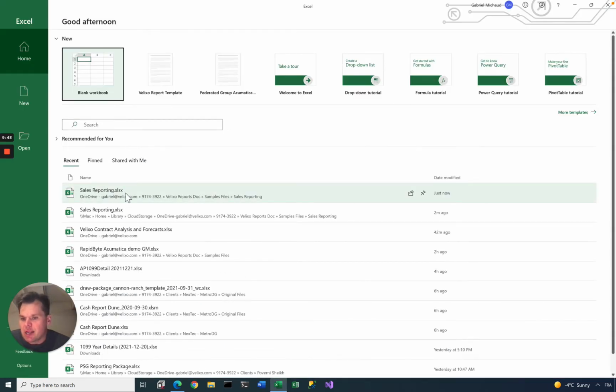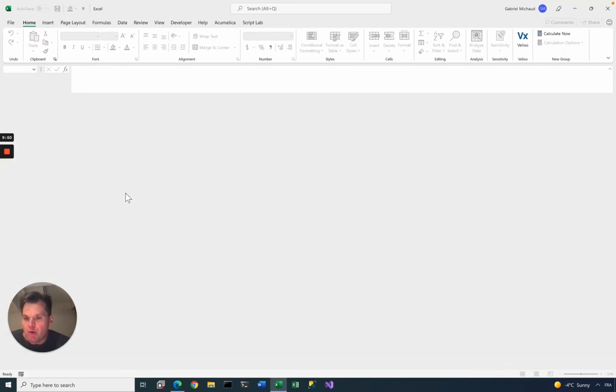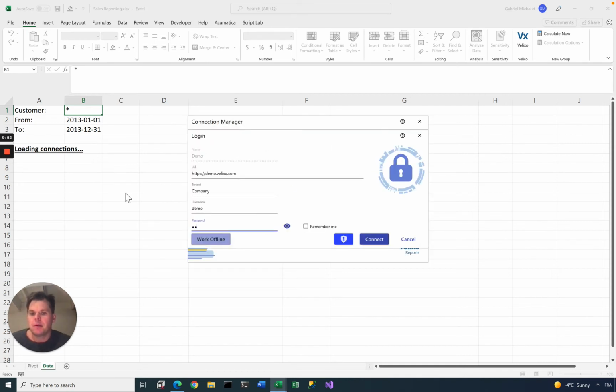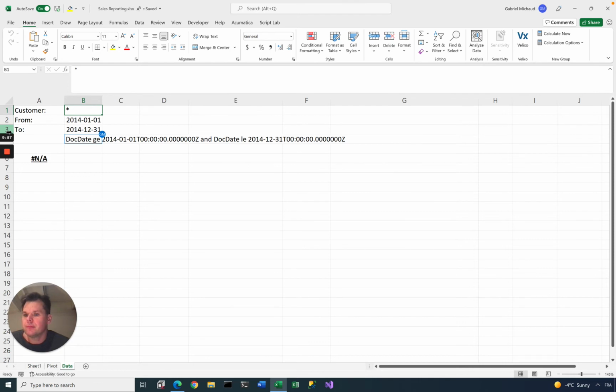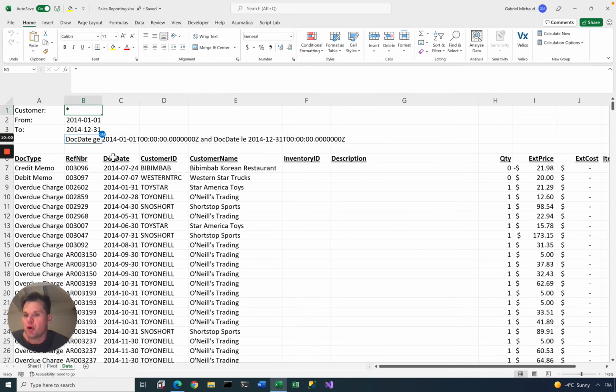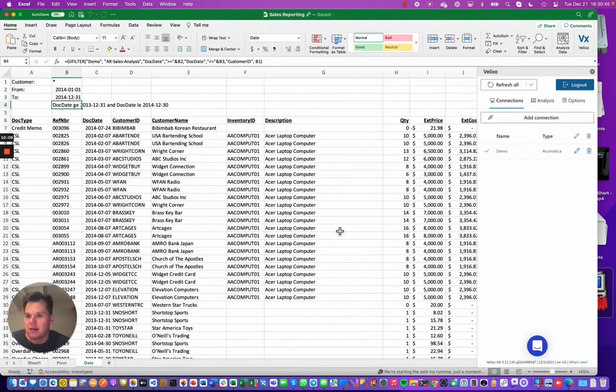I'll check if we have the same behavior on the Windows version. Yeah, the Windows version does show January 1st as expected. So this may be a temporary issue. Please ignore that. I will discuss with the team and I'll make sure that this filters correctly. It looks like right now it's doing one day before, and I believe this is to work around an Acumatica time zone issue that was recently fixed in Acumatica.